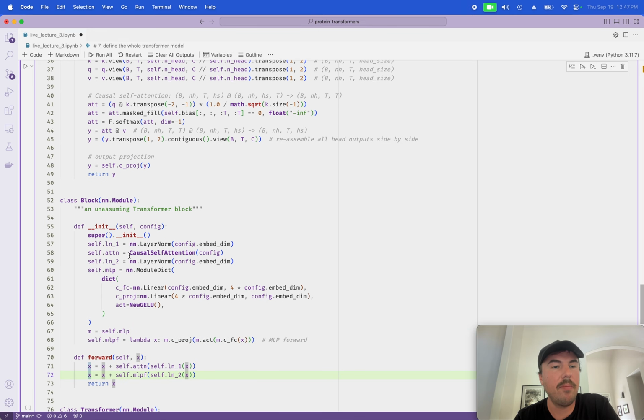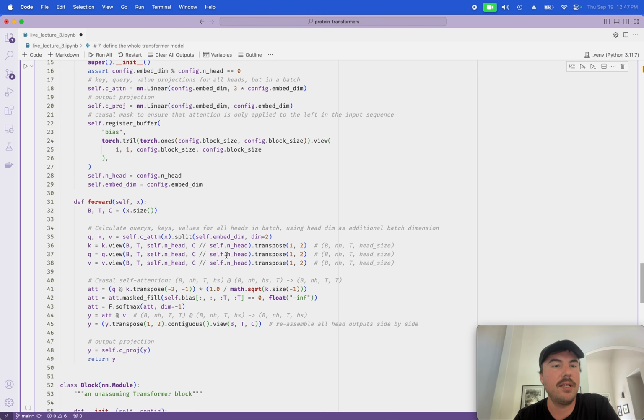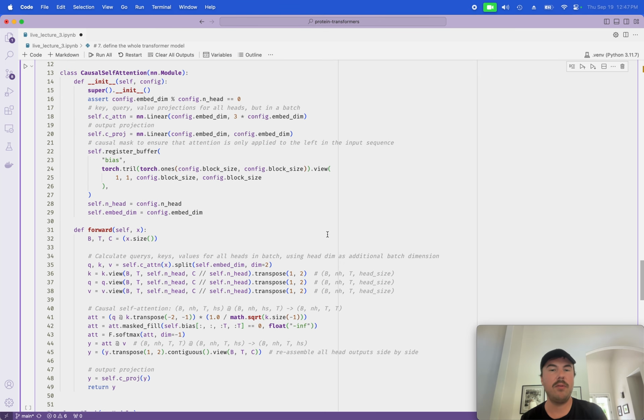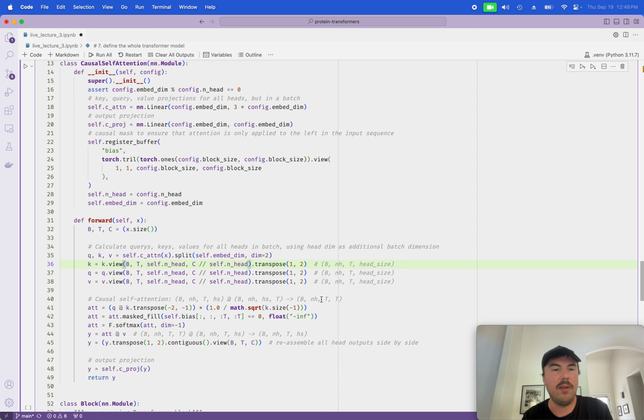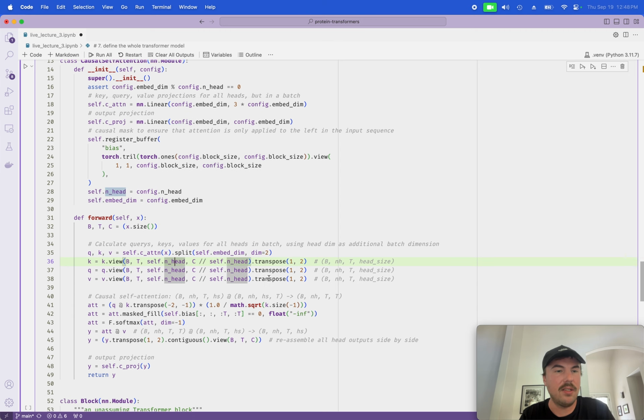So in particular here, we implement causal self-attention just the same way that is done in Neural Networks: Zero to Hero. I think this implementation is fantastic because it is incredibly clear and obvious what exactly is happening. And so because this is multi-head self-attention, the first step is to split our input vector into keys, queries, and values across these different heads, which we use like another batch dimension here. This is just a really clean computational way of doing this. And then we simply transpose the head dimension and the time dimension at the end of these operations.